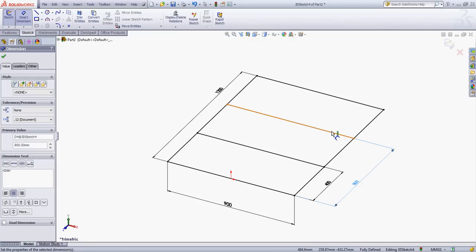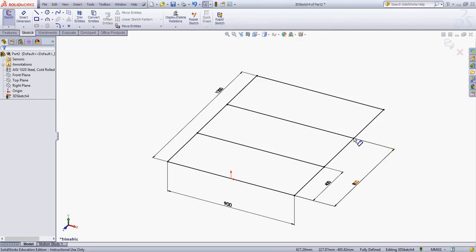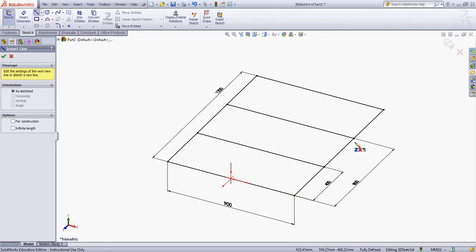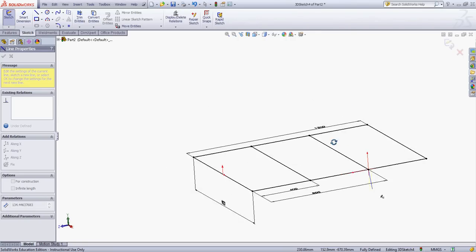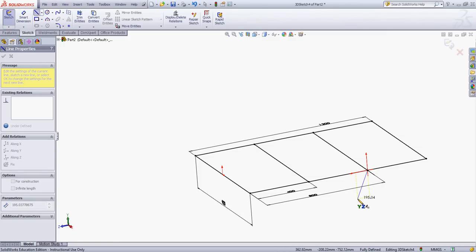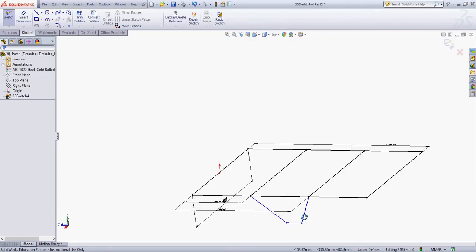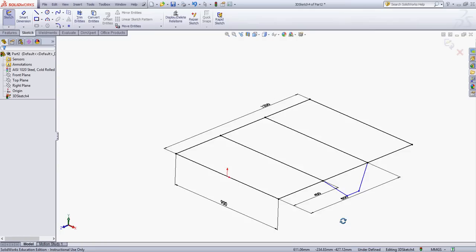When I dimensioned these two lines, if this had given me an angle dimension, you should realize what I need to do then is add the constraint to make these two lines parallel. I want to now switch and draw here in the side, so that'll be in our YZ plane. So I'm going to activate the line command, lock it here, and then again I'm going to press tab till it tells me I'm working in YZ. Okay, if you want, you can rotate around, you can look at it from the side view. So I've drawn the side where my wheels will attach to the trailer.